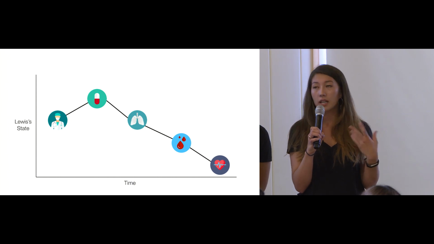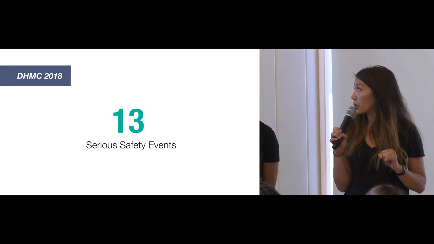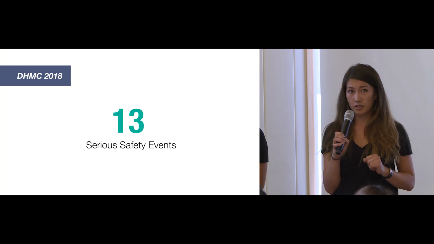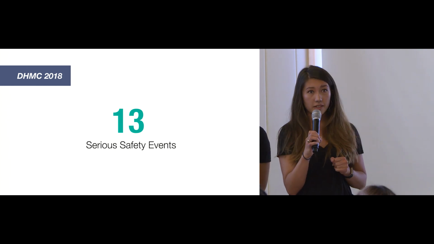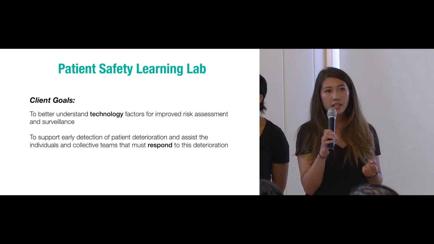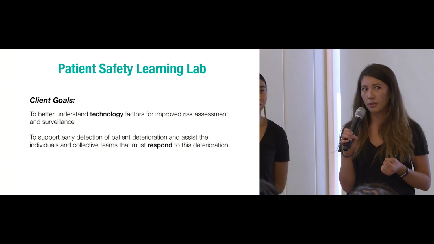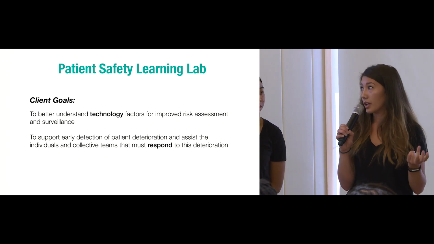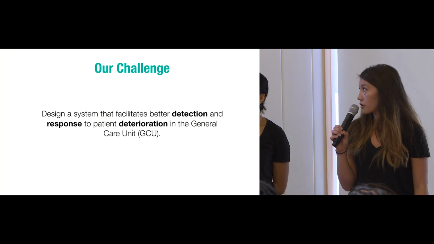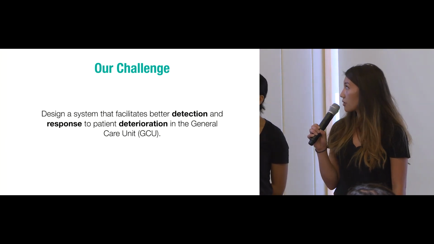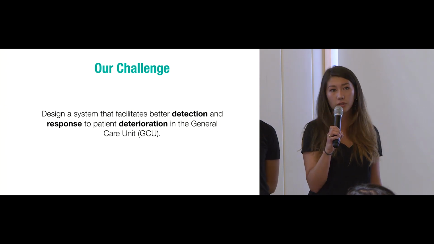Last year at DHMC, there were 13 serious safety events, and this is considered a good number compared to other hospitals. This brings us to our client, the Patient Safety Learning Lab, or PSLL, which is a group at DH funded by a multi-year grant with the main goal of reducing preventable deaths in the hospital. Thus, our partnership was aimed to design a system that facilitates better detection and response to patient deterioration in the general care unit.